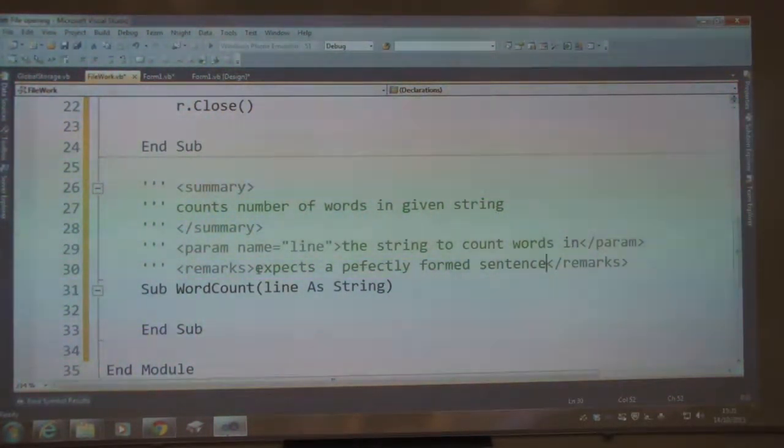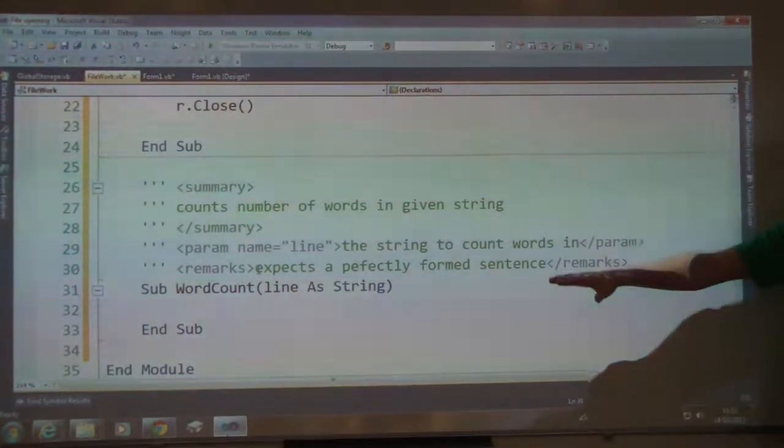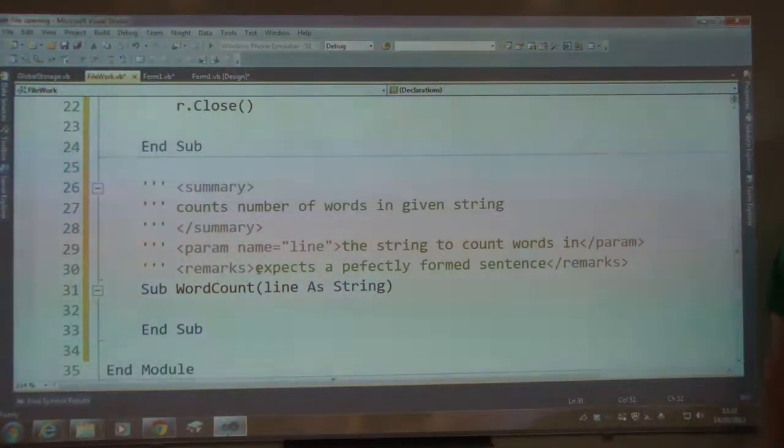If I wanted, I could write another routine that would make sure that a sentence had a single space between each word, didn't have a load of spaces at the start, and didn't have a load of spaces at the end. And then I could pass the fixed version to this subroutine. So we tend to try and keep to one job only, if at all possible.